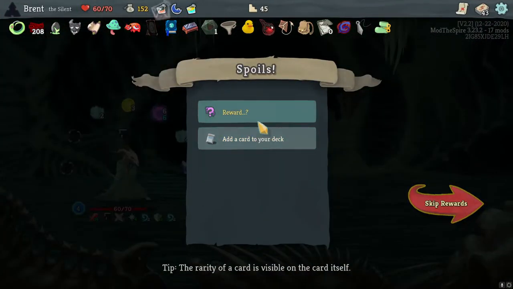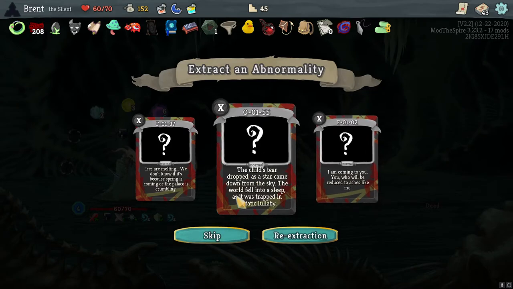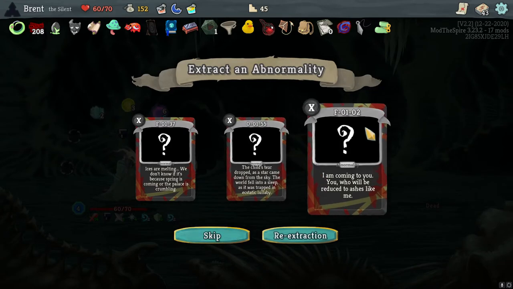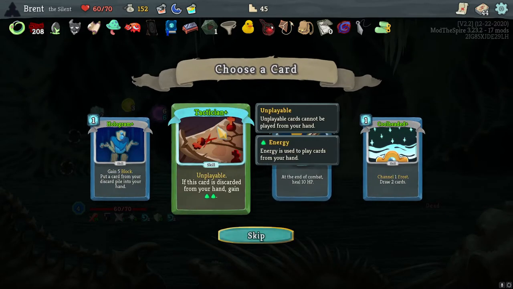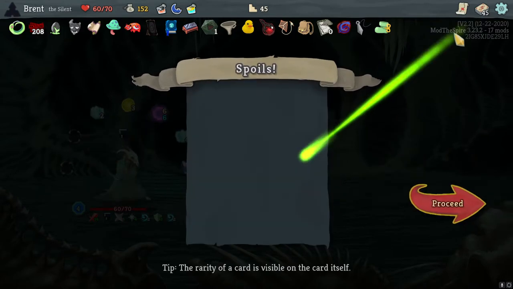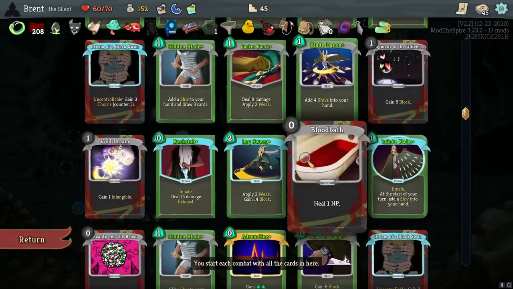Ends up not mattering at the very end. Ooh, flex potions would be very good. Reduced to ash like me. We'll see what that one does. Tactician, no. Still prepare is good just in case I need some healing.